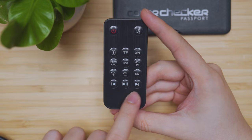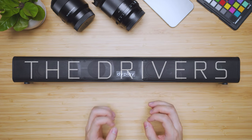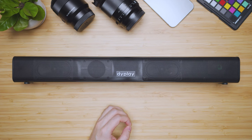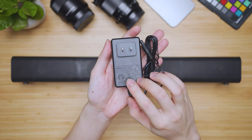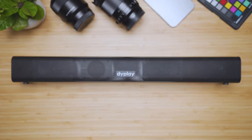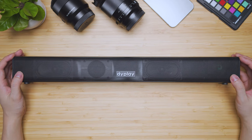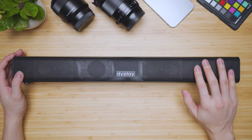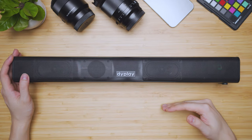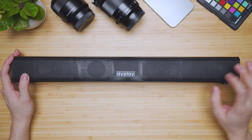The D-Play speaker uses two full-range dynamic drivers rated at 15 watts each for a total of 30 watts. However, the included power adapter shows an output of 18 volts at 2 amps, making it 36 watts — the theoretical maximum limit the speaker can reach in terms of volume. I recommend never listening to any type of speaker at 100%; always listen between 70% to 80% for the sweet spot at maximum volume.